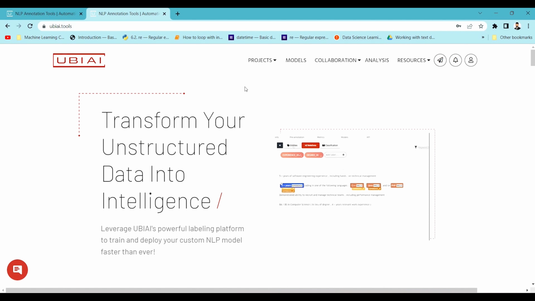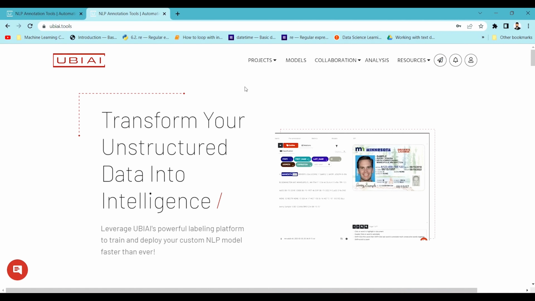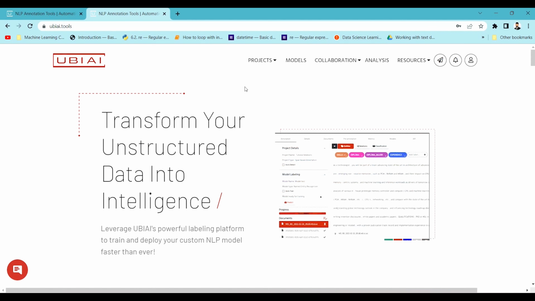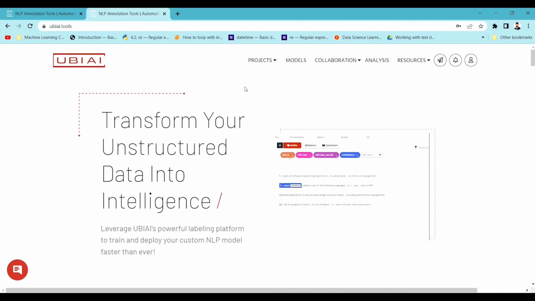Now let's see the auto labeling annotation, like how it can be used for auto labeling. Let's suppose you have trained a LayoutLM model on 100 documents, and you have a trained model. You can use that model to annotate the rest of the data for yourself. The model will predict some labels for the new document, and then you can use the tool to recheck and correct those annotations, feed that annotated data set back, and train a new model. So this is the flexibility that the UBI tool provides you.